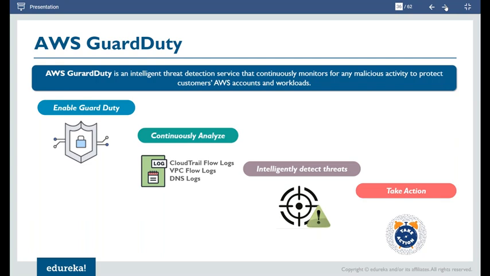So if you want to detect this kind of anomalous activity or anomalies in your infrastructure, then AWS GuardDuty is a service from AWS which will allow you to look into all this kind of activities, and it will give you all these findings. If there is any kind of anomaly, any kind of suspicious activity detected in your AWS infrastructure, it is going to highlight that as a finding for you. You can look into that finding and you can take action accordingly of your choice. It will not take action. It will just give you the finding.